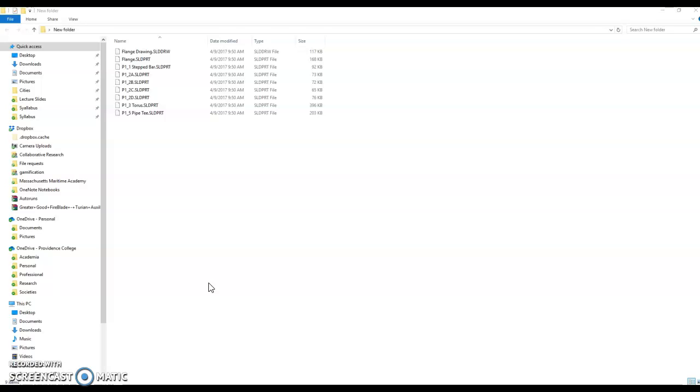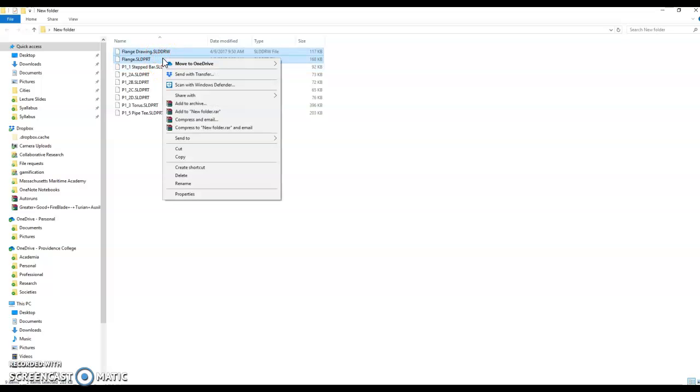So let's start and just do a couple of these. This is my working directory of stuff that I worked on in SolidWorks. These are my normal names that I have, descriptive. So let's say that I have to submit my virtual assignment, and this flange with the associated drawing are the two files that I would need for virtual assignment 4. So what I'm going to do is highlight those two files. I'm going to right click on them.